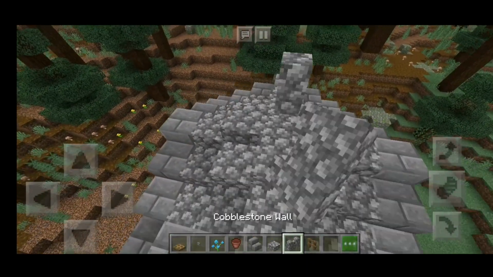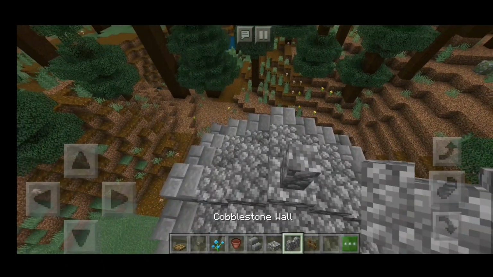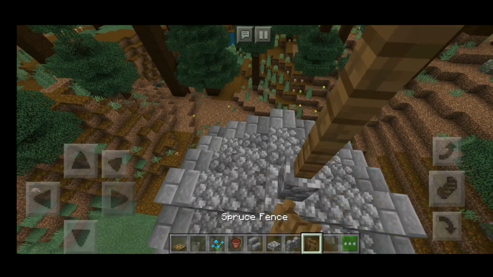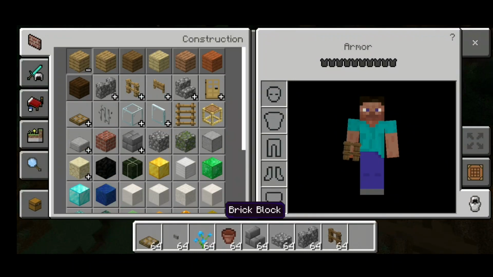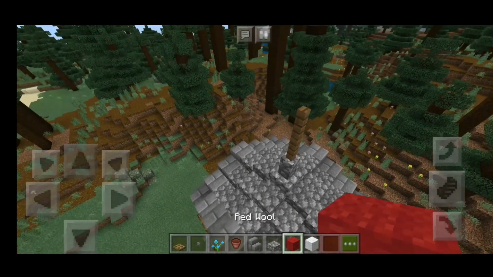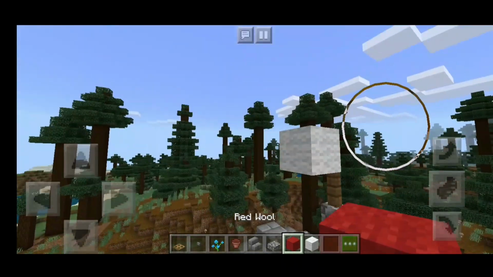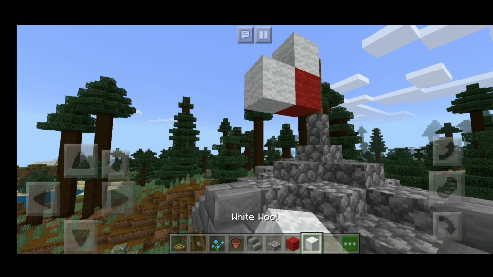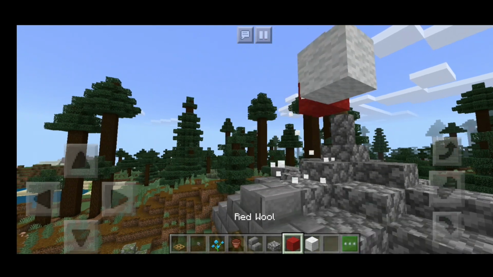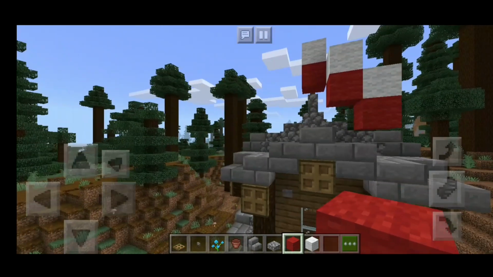So for more information, I'm just adding some flags to complete all of the look of the build. So yeah guys, if you like, then you can add it. If you not, then it's fine. So yeah, pretty much everything is complete. I'm also adding some button to the build, so it will complete all of the decoration that you're gonna need for this build.